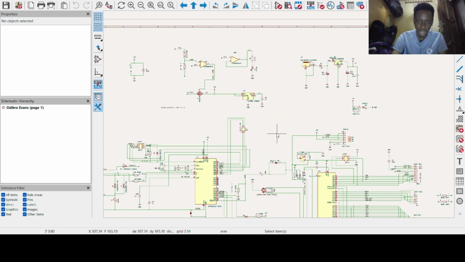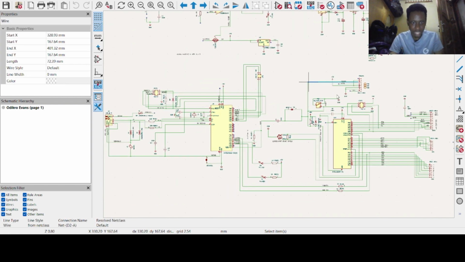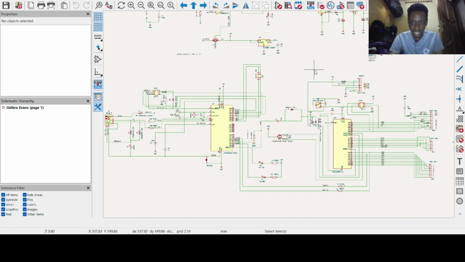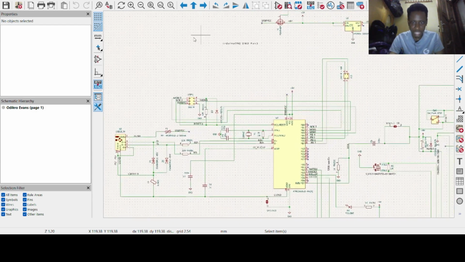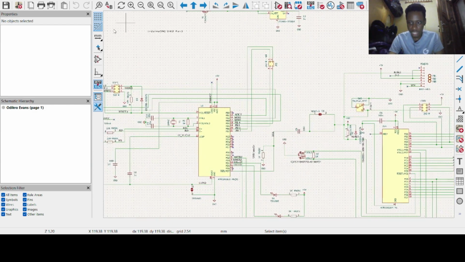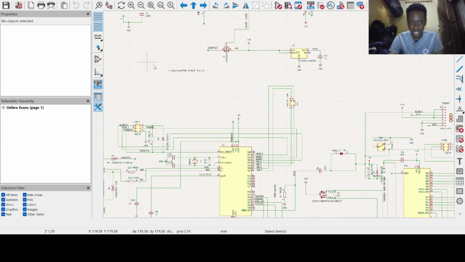As you can see, I'm done with the work, so I'm going to run my electrical rule check to see if there's any error or mistake.